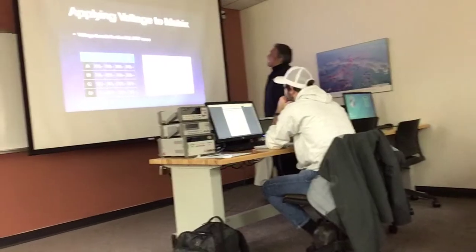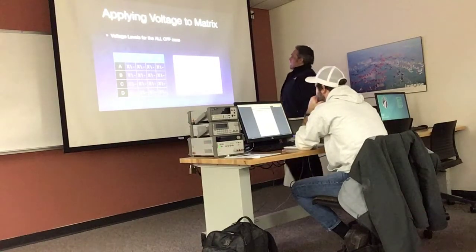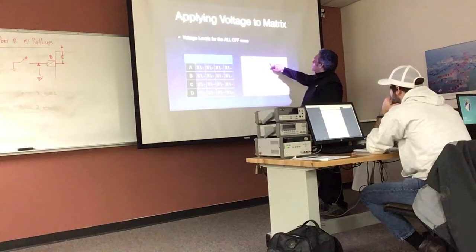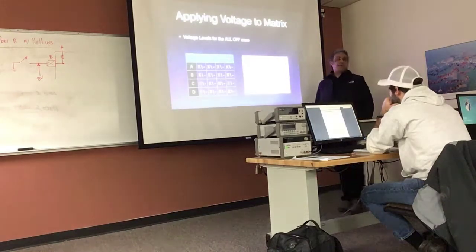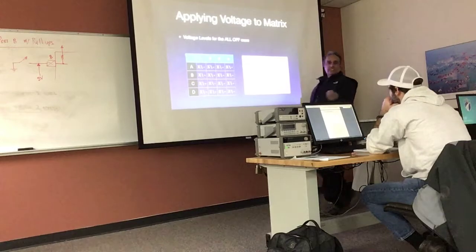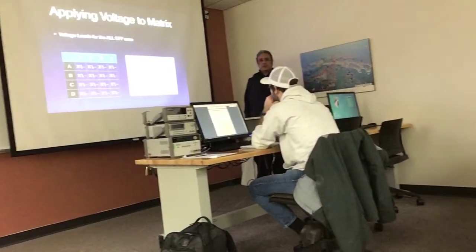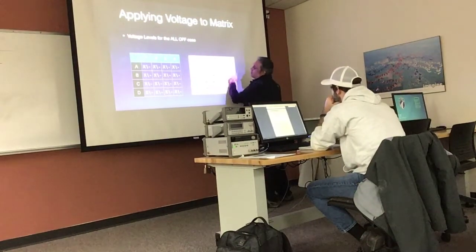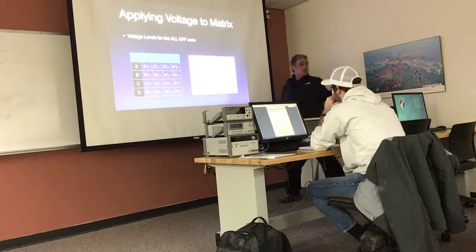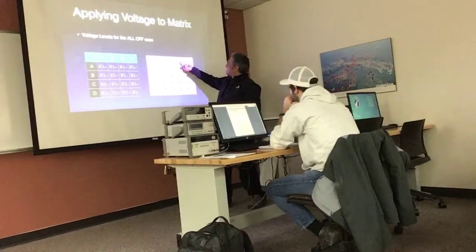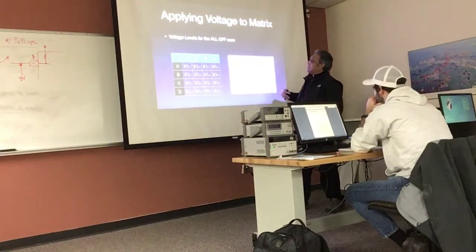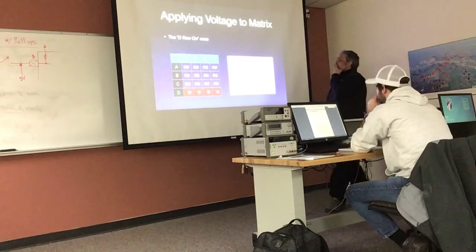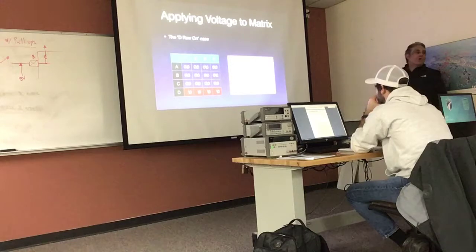This is how the all-off state looks. My columns are my common cathodes. If I disconnect all the cathodes, maybe I just have 1, 2, 3, 4 transistors, and I cut them off, I just make sure that they're in shut-off mode. I will have no current flow regardless of the voltage on the rows. So by disconnecting these 4, I automatically create an all-off condition. Does that make sense? All right. So what about making 1 row?